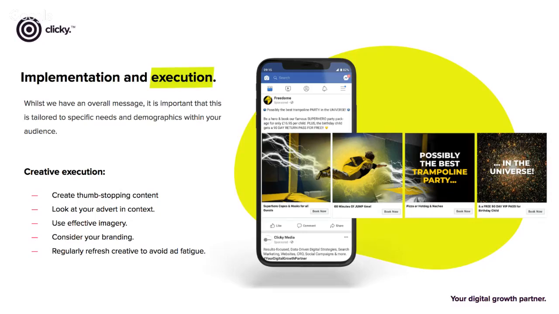From a number of campaigns that we've done previously, refreshing creative is really important, but it's also important not to completely overhaul the creative so that it doesn't lose its message. A big insight that we get from Facebook and Instagram ads for a number of our clients is that you want your ads to be high frequency, so you're hitting that audience with the same message, so it really embeds in their minds and your brand is always front of mind. So when we talk about refreshing creative, it's more along the lines of subtle changes rather than a complete overhaul of the ad itself. That's something we've learned over the past couple of years.